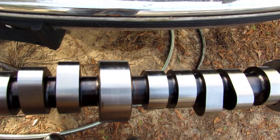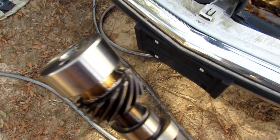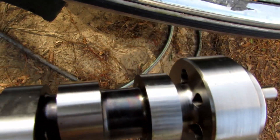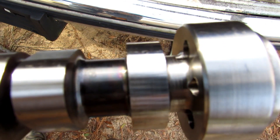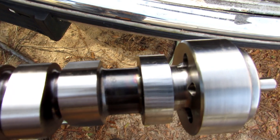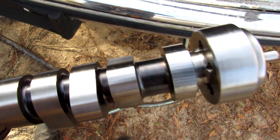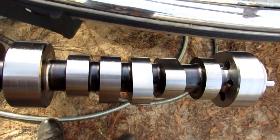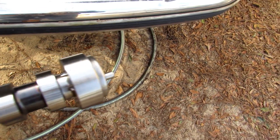Here's my Melling cam — it's exactly the same as the stock one. The only thing they did, which is kind of odd, is they welded a collar right here where you normally have a lobe for mechanical fuel pumps. I don't know why they did it; it's not going to interfere with anything — I don't particularly care about that. But I just thought it was odd that it was on there. That was the only difference between the two. That turned out real nice.